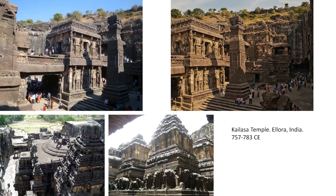Much later, from 757 to 783, we have the Kailasa Temple in Ellora, India. What's special about this is that it's a rock-cut temple — it's not really architecture in the traditional sense. Essentially they went over to a cliff face, as you can see in the background of this first image, and they just cut down. Nothing is constructed and added; everything is cut out of the rock. All of the negative space would have to be removed — all of this rock would have to be taken out and carried off. As my professor used to jokingly say, the greatest natural resource in India is its people, and so all of these laborious hand-done tasks could be done because they had so many people to employ for them.